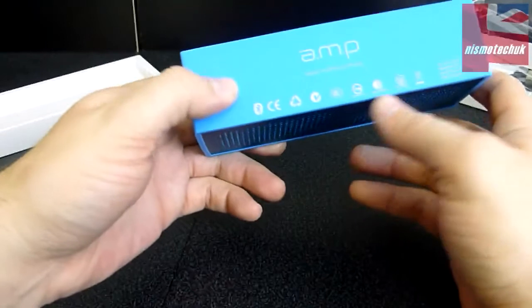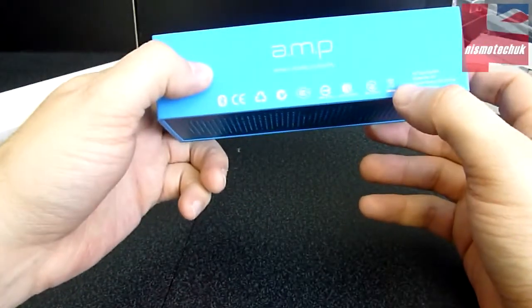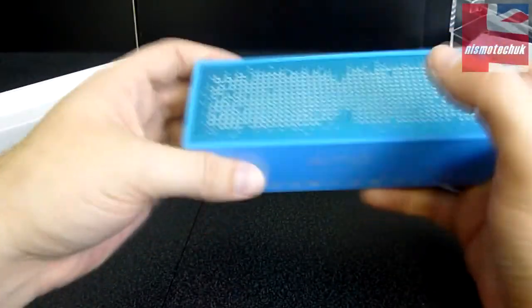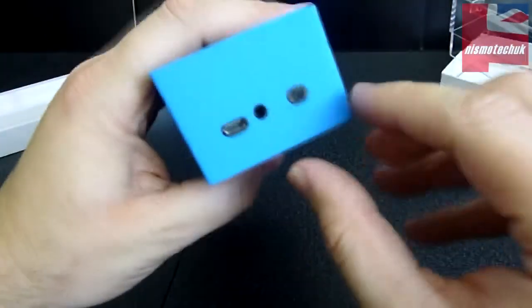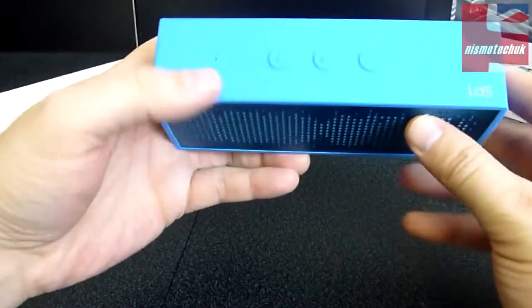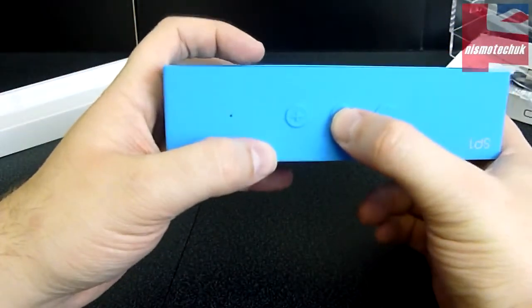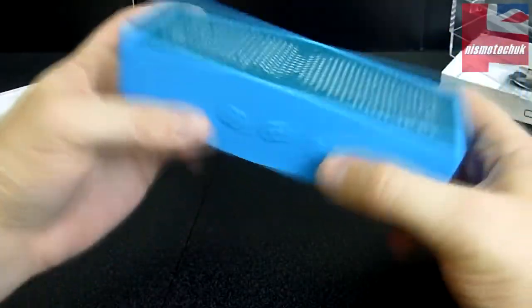On the bottom we've got various different codes, obviously Bluetooth one that I recognise, and obviously Antec Mobile Products down there. On this side we have an on-off switch, the aux-in 3.5mm jack, obviously the cable there for charging, and then up at the top we have got a plus and minus, and also a middle button which potentially could make and receive calls.